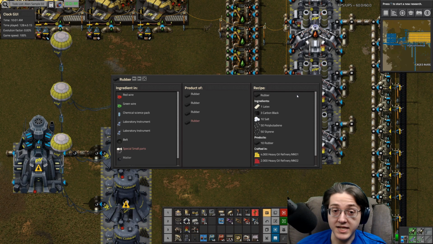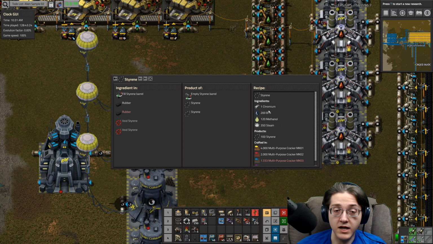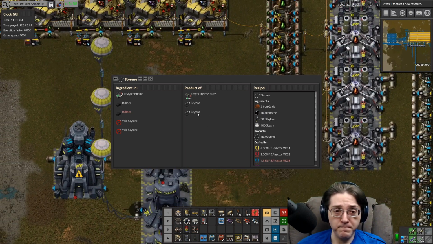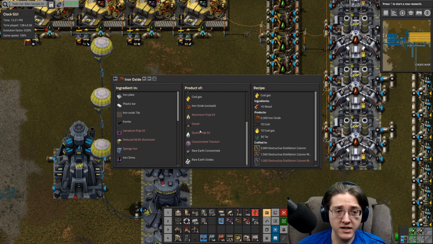At Green Science, this is mandatory. This update, making this change to do styrene. There are two methods of getting styrene. One is with chromium and BTX and methanol and steam. The other is iron oxide, benzene, ethylene, and steam. This is the one that you would use if you were doing tholins, because you can actually make benzene and ethylene directly from tholins, both of them. You would just need to be able to make iron oxide, which is very simple, out of course fraction. Very, very easy to get infinite amounts of iron oxide.